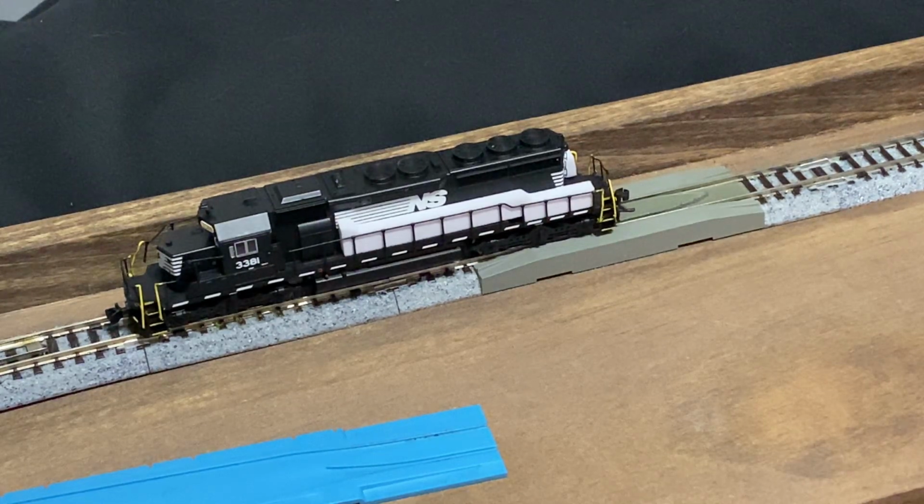So will these Norfolk Southern units run? Yes, they will. They just require different control systems, which I'm tickled to death at that, guys. I was not expecting to have a DCC unit, so for the price I paid for these, that's just extra gravy.